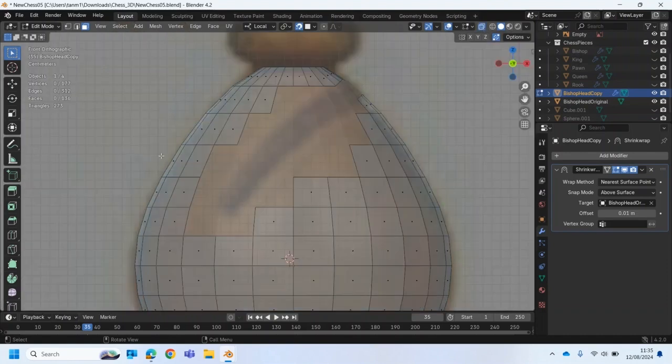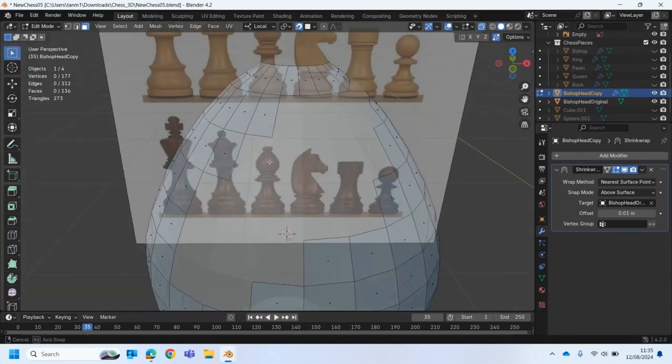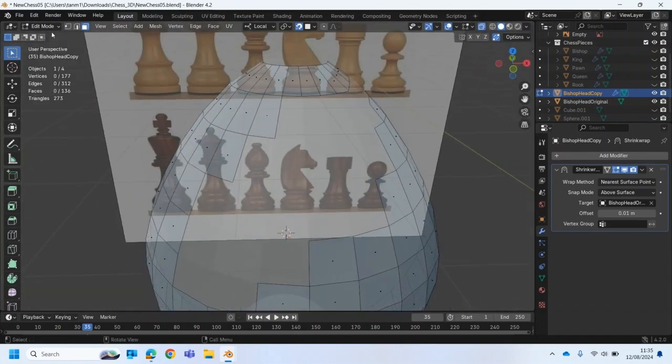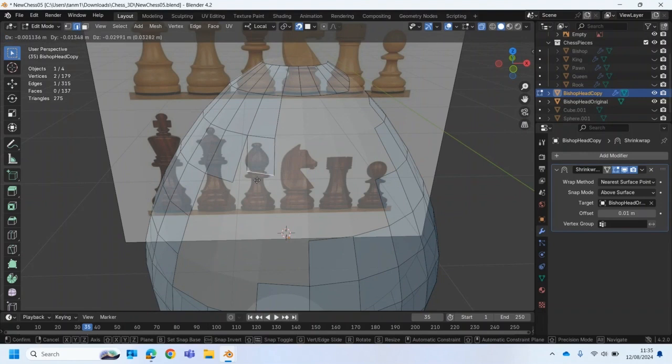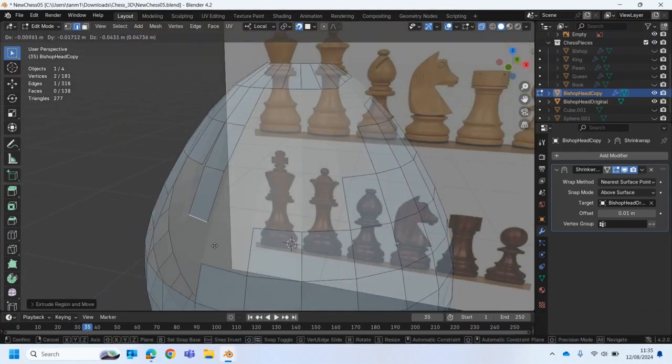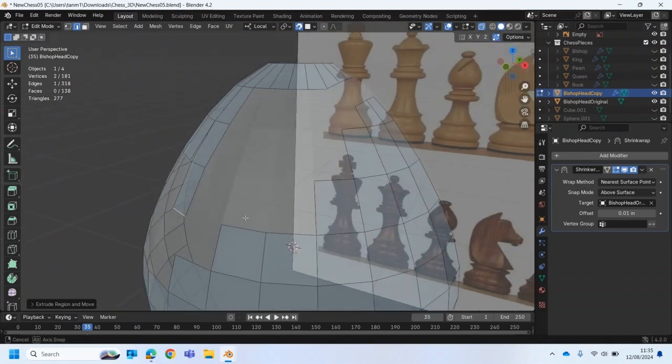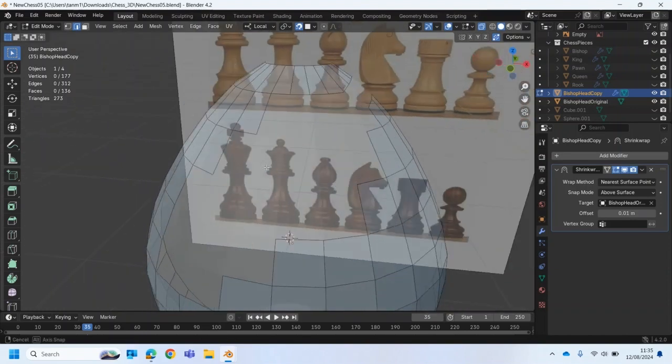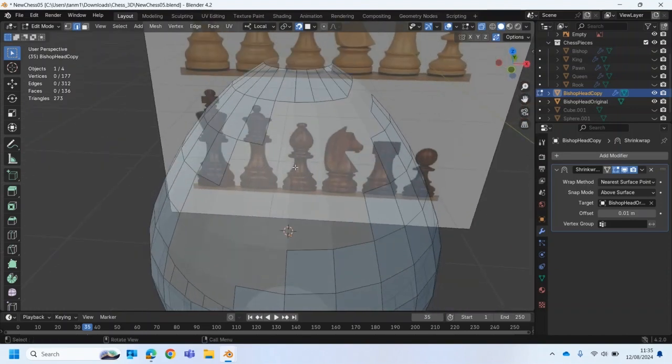There are two ways you can do it. You can use the normal way, I'm just showing you: select the edge and then press E to extrude. You see now you are sticking to the other mesh. That's one way. Or you can use what I like, the poly build tool.